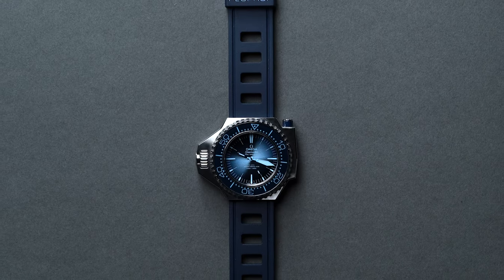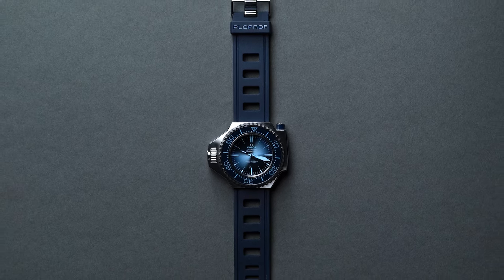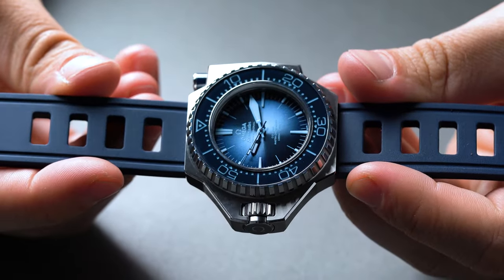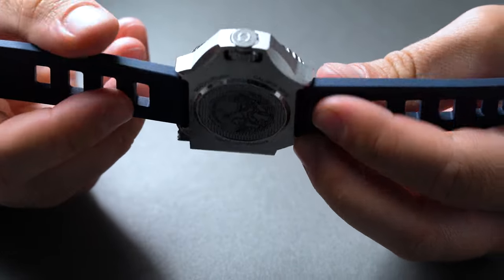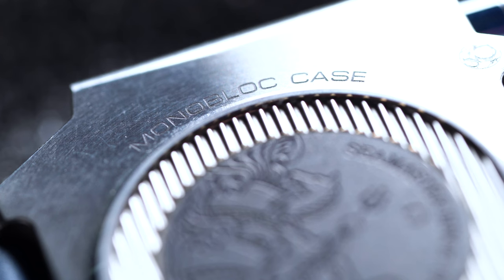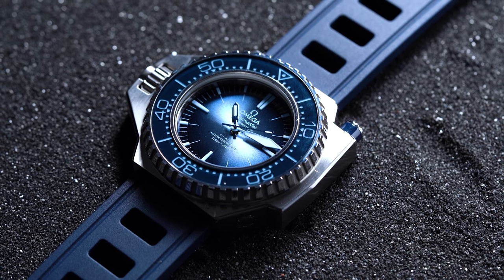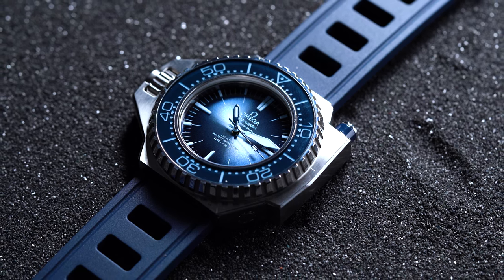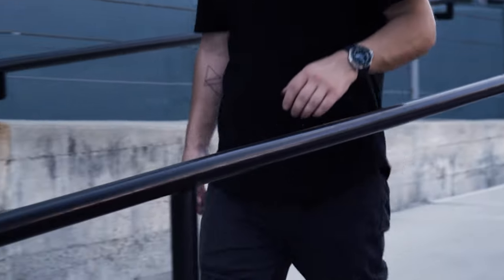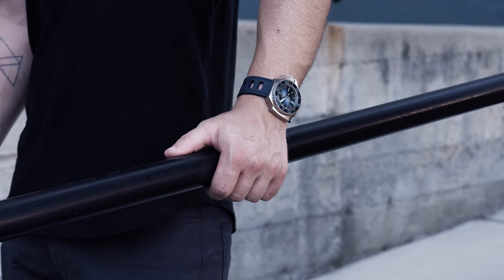The Ploprof, or Seamaster 600 at the time, needed to be incredibly durable — far more rugged than what was being produced in Swiss watchmaking at the time — and it needed to pass the extreme seabed-to-Everest torture test Omega carried out on all their dive watches. The solution: a thick stainless steel monoblock case. If you're familiar with billet construction, it's essentially the same terminology for monoblock in watchspeak — one solid hunk of stainless steel, one piece, giving water as few points of potential entry as possible. The new Summer Blue Ploprof uses the same monoblock construction, only this time Omega uses a brand new high-purity alloy they dub Omega Steel, maintaining 40–50% more strength and hardness than conventional marine-grade stainless, devoid of any nickel, and bolstered with extra nitrogen and manganese.